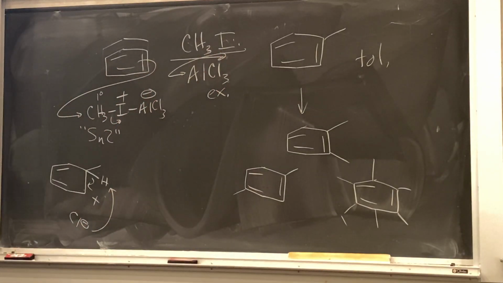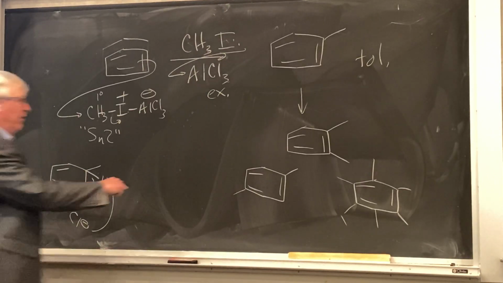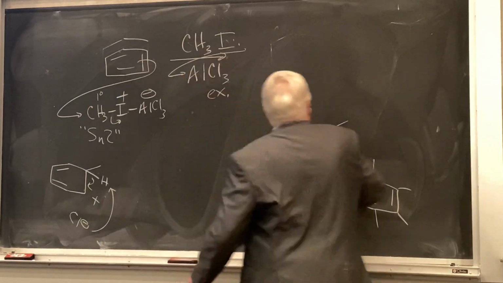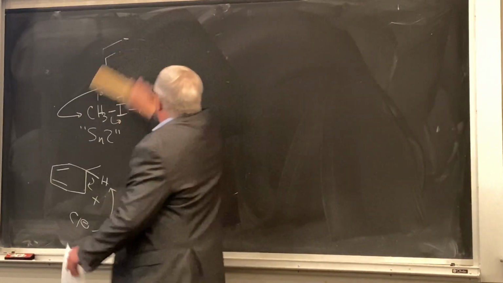Okay, let's see. Let's do a couple alternatives to the alkylation approach, and then we'll probably do acylation here in part 2. Okay, the Friedel-Crafts acylation. Time-wise, I think that'll work out okay. Let's do some alternatives to the halide. There are other ways to form carbocations, so let's see how we can do this.